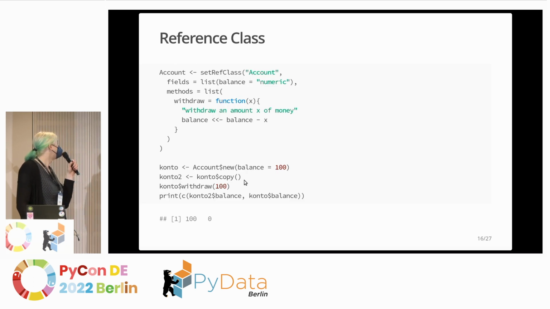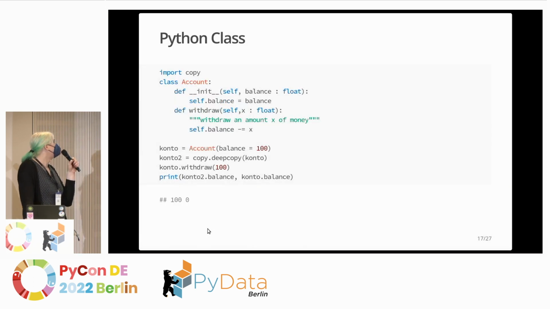Yeah, and basically it's the same as in Python. When you copy that without the copy function, you're only creating a reference, and when you change it, it's basically the same again. So you have to use the copy function if you want to really have a copy of the object and not just a reference to the same object. And then I'm just showing here that when you do it on the first account, it withdraws everything, then the balance gets 0, and in the other case it stays 100. And the same in Python.